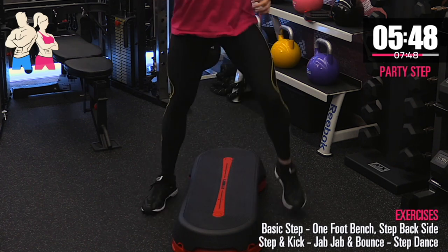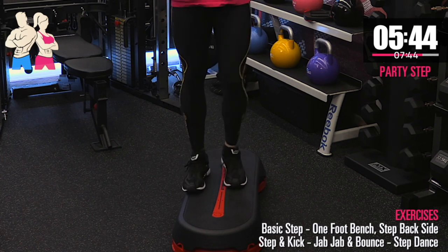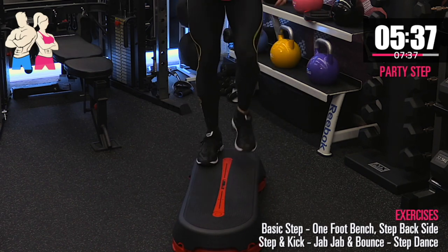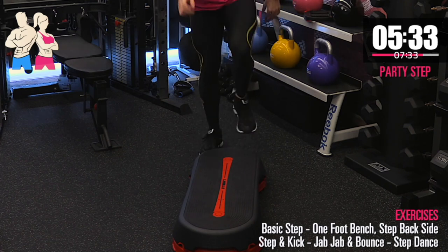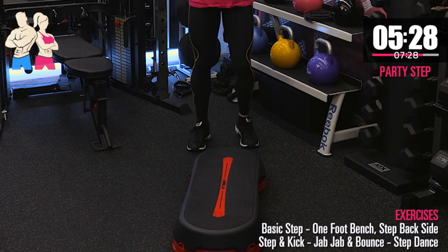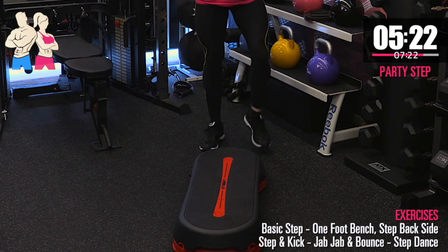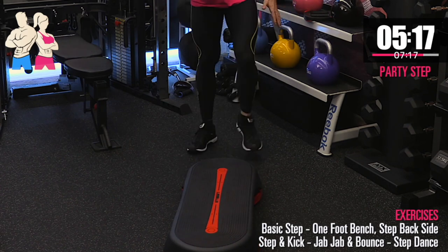One, two, three, four. One, two, move backwards. One, two, three, four and up. One, two, three, step backwards. One, two, three, four. Okay, getting ready. One foot on bench, knee up to the side. First up, knee up to the back, knee up to the side. Listen to the music. Keep stepping.